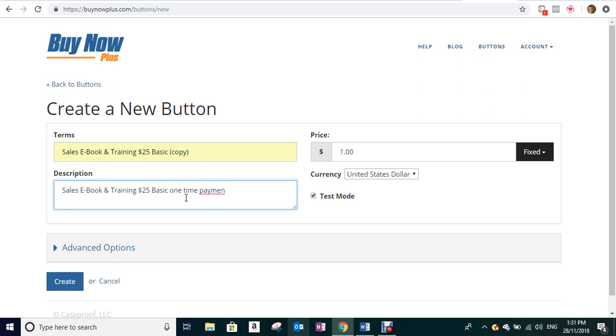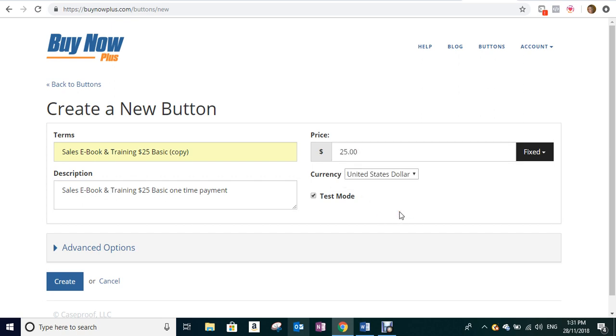Okay, one-time payment. We work off USD currency, so for all other countries, the currency will convert. When you get a payment, go into your Stripe account, when someone's joined up, your payment will automatically convert to your currency from the USD, okay? So we're going to go here. We're going to say $25.